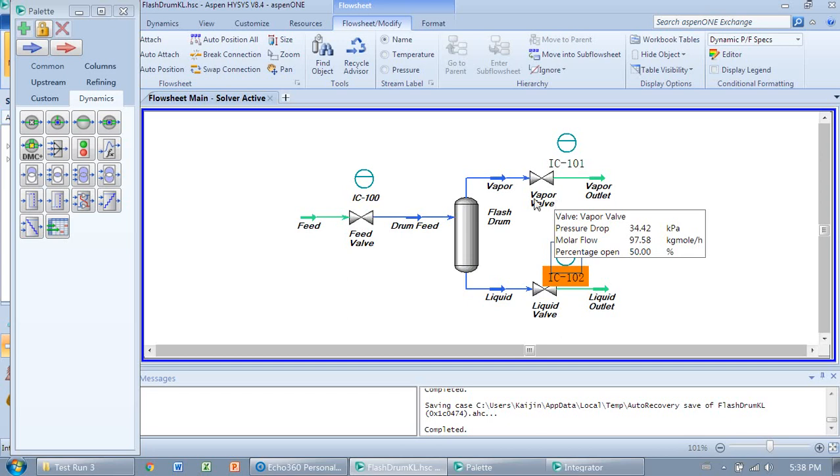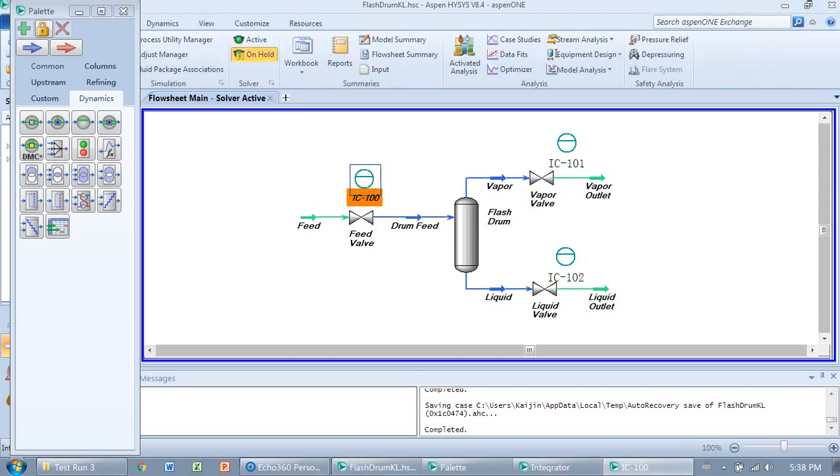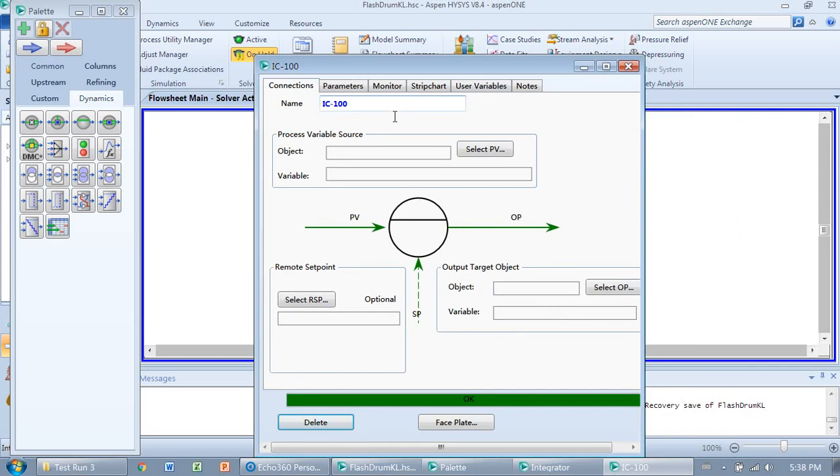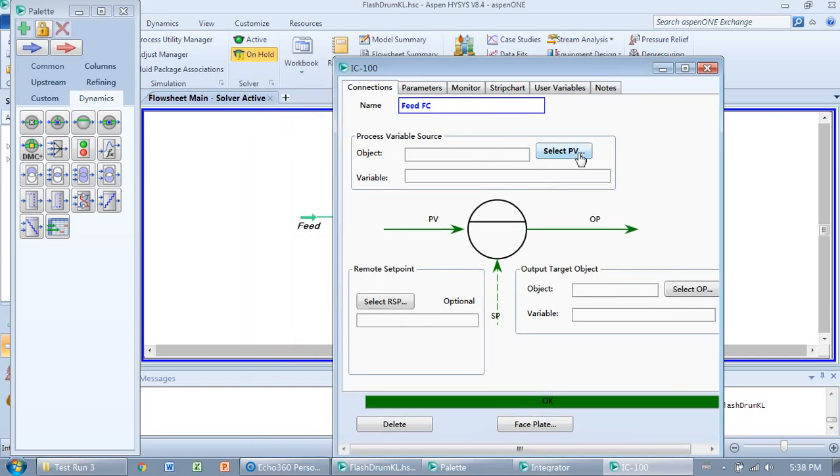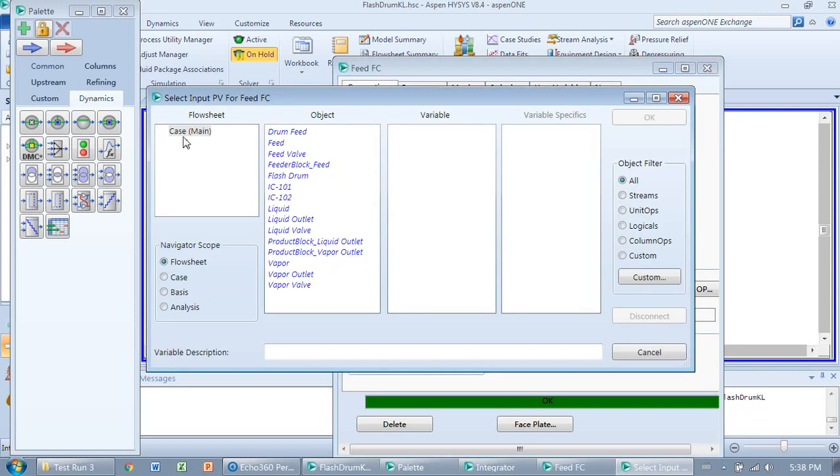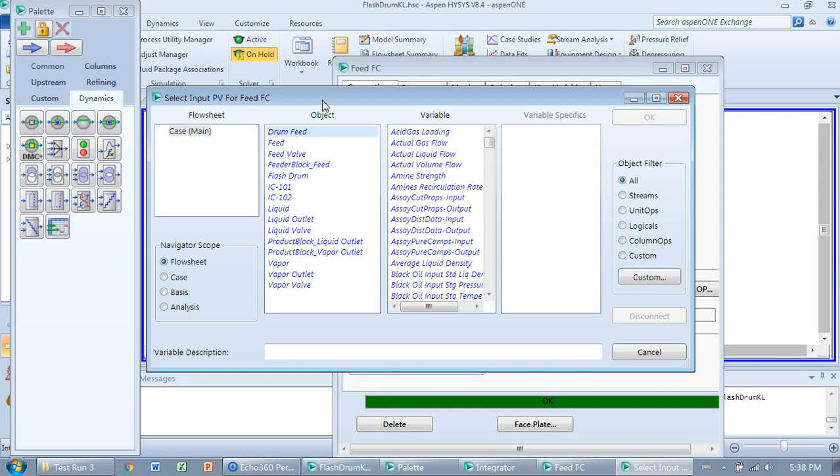Then you open up the PID controller window by double-clicking it, and similarly to naming the stream, you can give it a name, which you can call feed flow control. Under select PV, you select the drum feed, which will be the outlet stream from the valve, and you want mass flow.